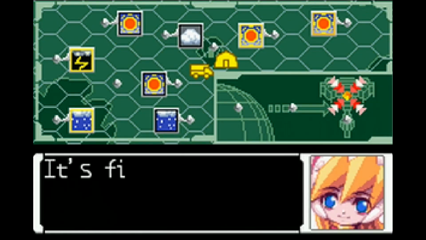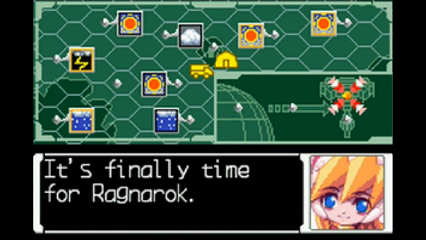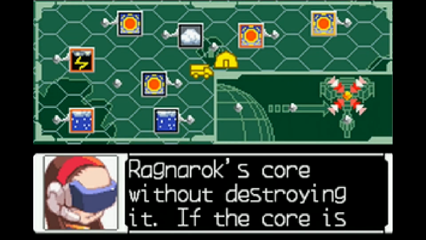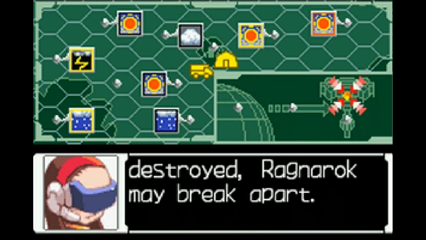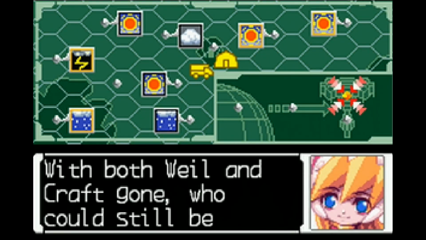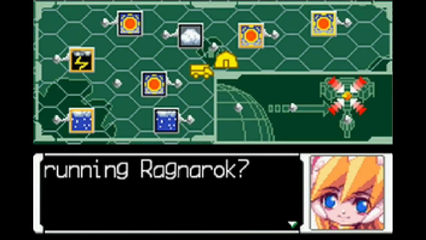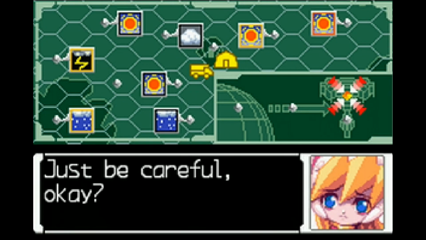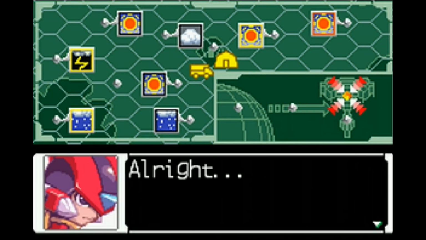Ragnarok Core. It's finally time for Ragnarok. I'll transfer you inside. Try to find a way to disable Ragnarok's core without destroying it. If the core is destroyed, Ragnarok may break apart. With both Whale and Kraft gone, who could still be running Ragnarok? Zero, I have a bad feeling about this. Just be careful, okay?